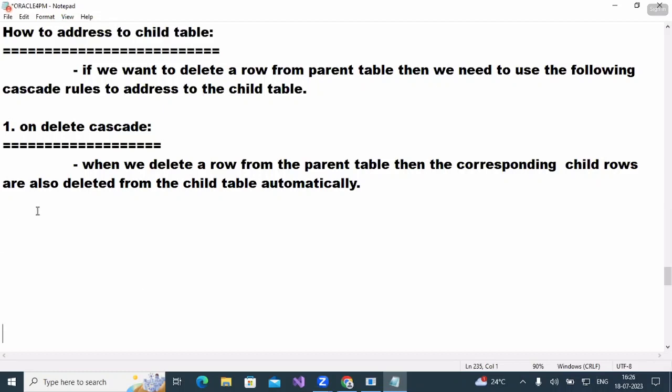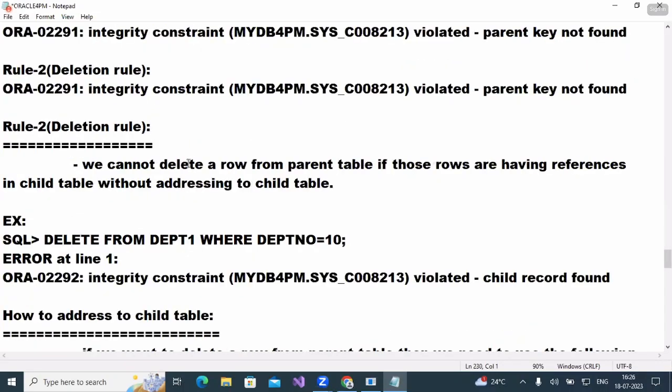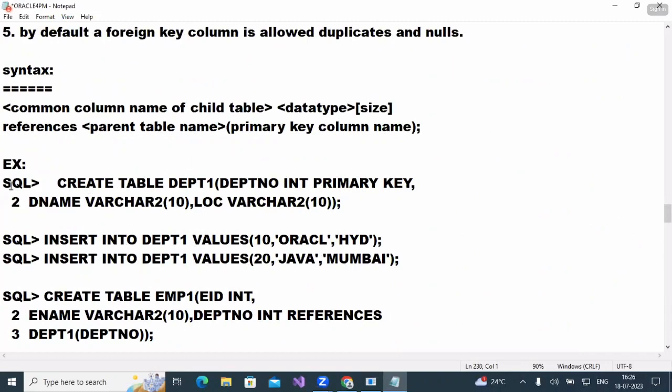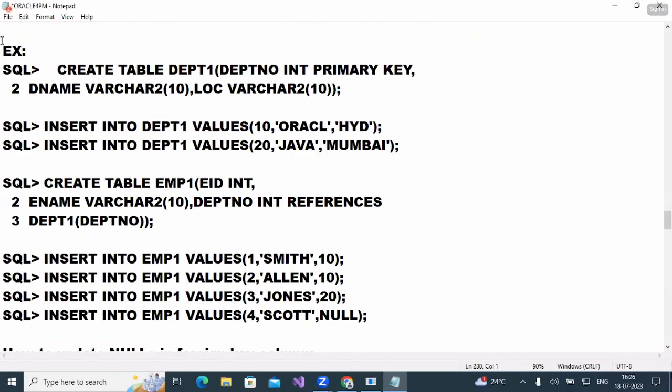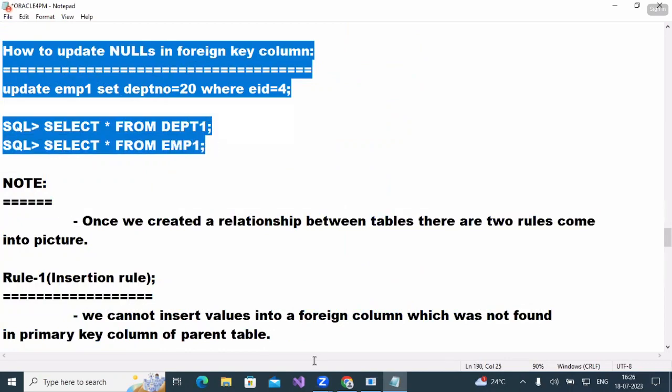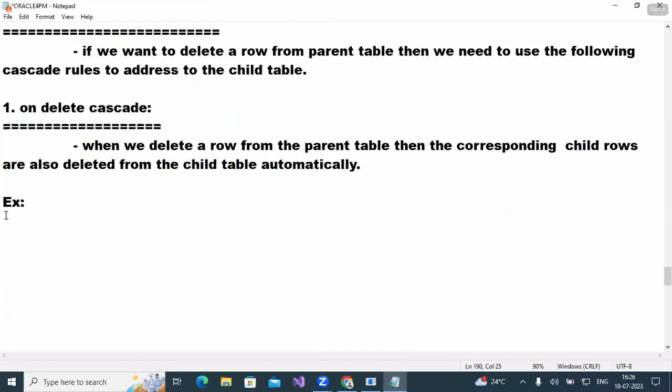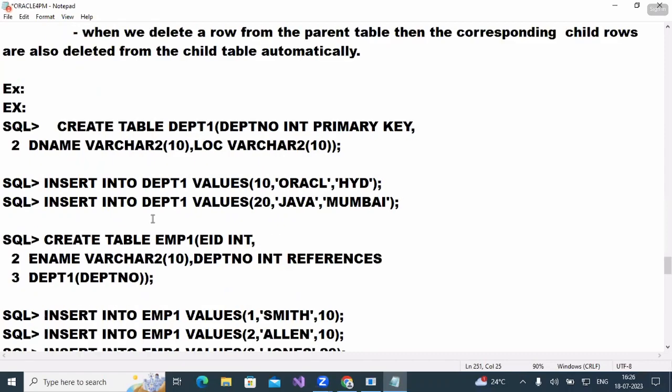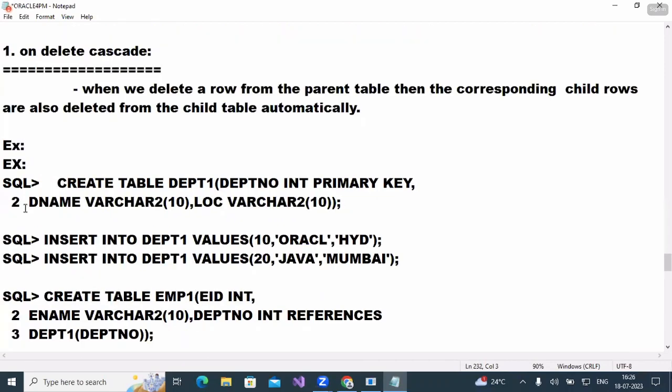Okay, right. So how to implement this rule is here. Observe. Don't write. First observe. Yesterday, the normal example we took to create relationships between tables. The same scenario I'm taking, but the only thing is I want to change my table name here. So whatever you want to do, you have to change this.